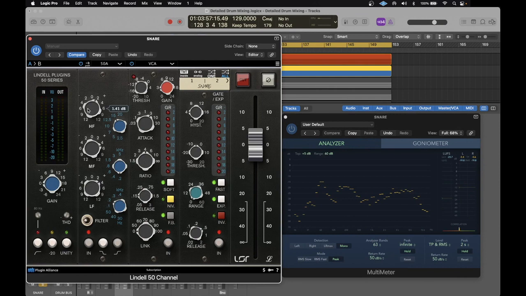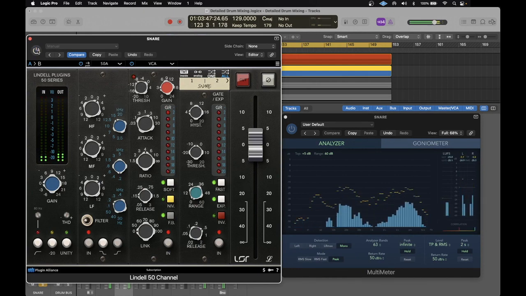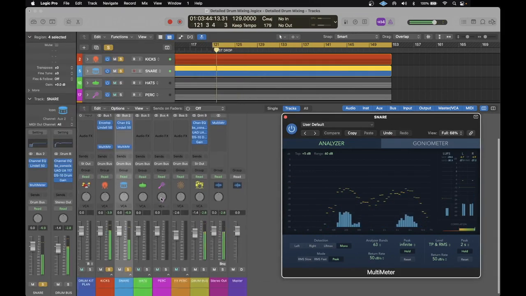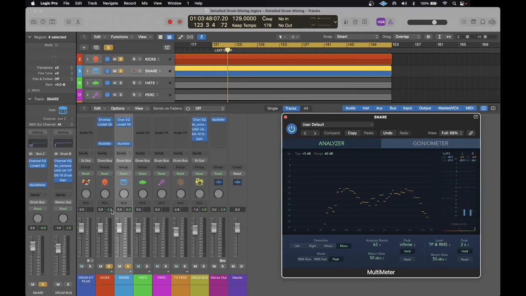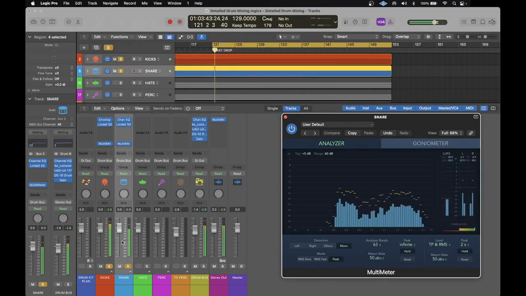And now I'm going to lift from 15k up by a couple of decibels, just in the very high range. I'm then going to compensate the gain just by a decibel here. So we can see the overall volumes for the loudest parts of our drum section, the kicks and the snares. The kick we've got coming in at around -4, and then the snare around -7. So the kick is still dominant in its peak, and the snare's nicely there just to support it.